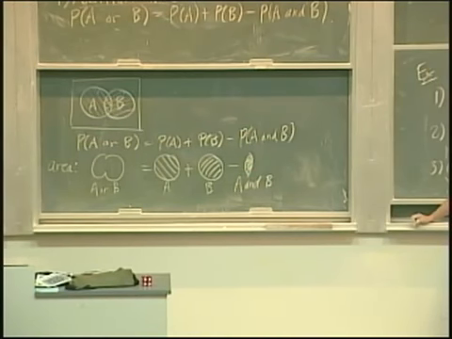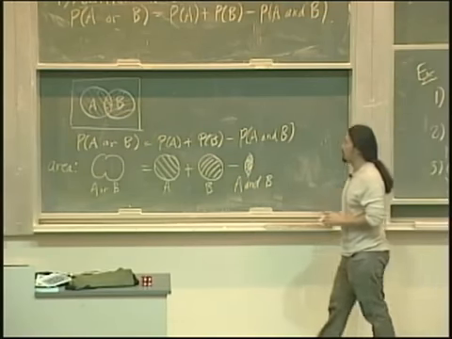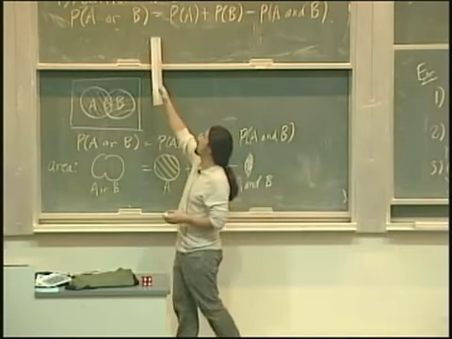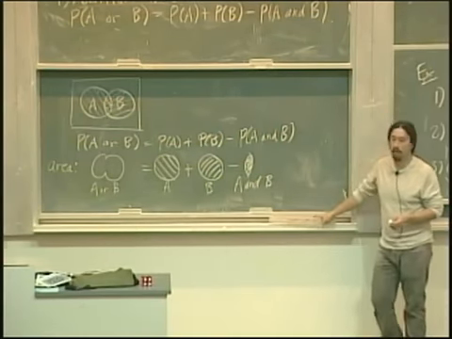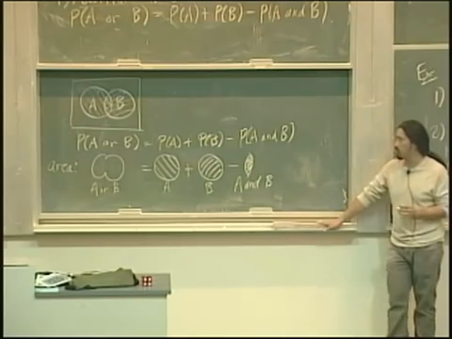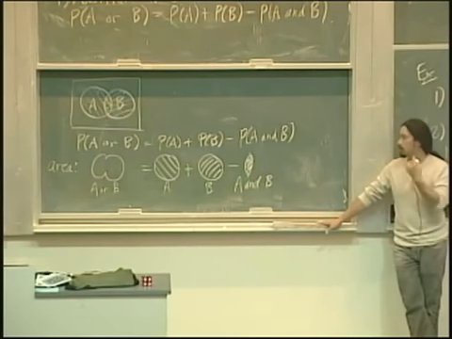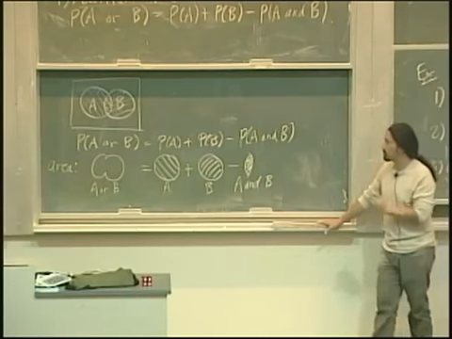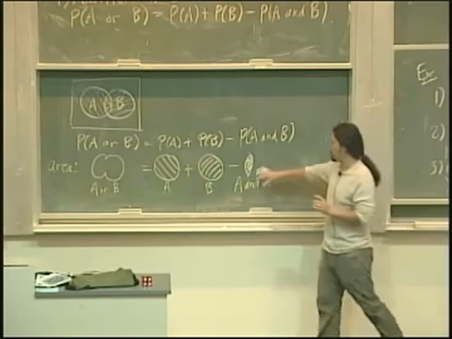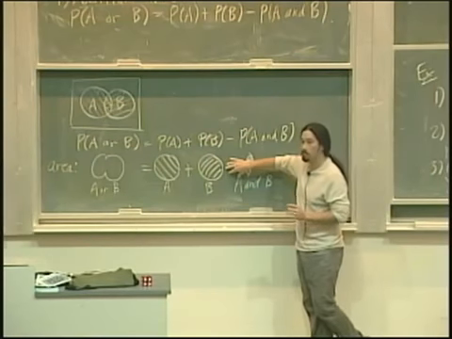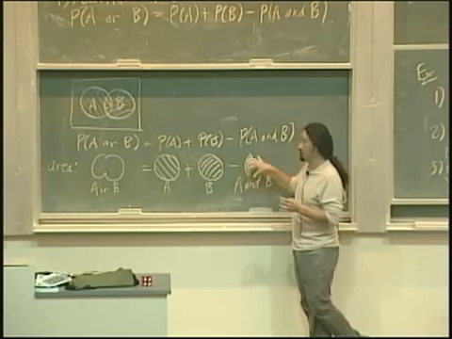OK, so I want to mention here that the book presents the addition rule in a certain way. The book says that if you want to find the chance of event A or event B, check to make sure they don't overlap, okay? The probability term for that is that they're mutually exclusive, meaning that if one happens, the other one can't happen. So the book says, check to see if they're mutually exclusive, and if they are, you can add the chances. What mutually exclusive means is that they don't overlap, okay?